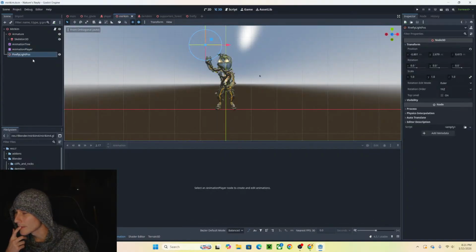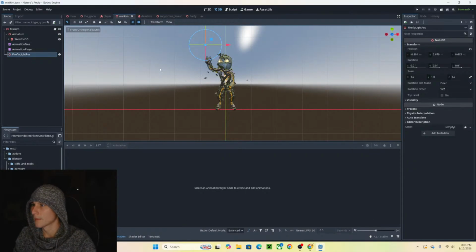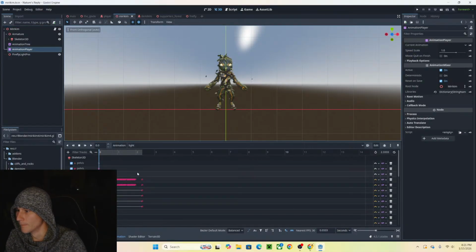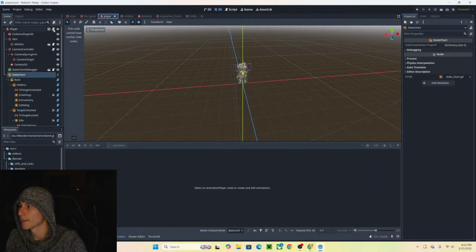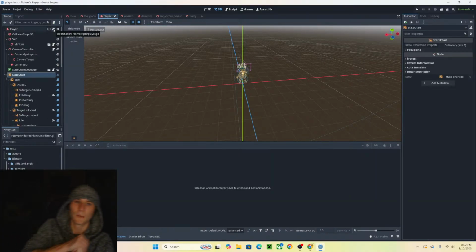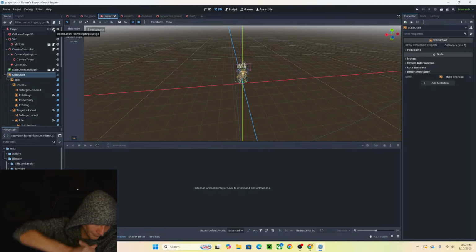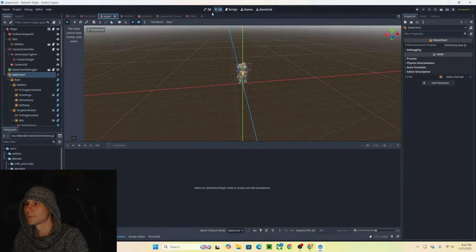Wait, what happened? Cool. That works well. Now I have to create a state for it, which is gonna take a second. Let's look at our state chart.